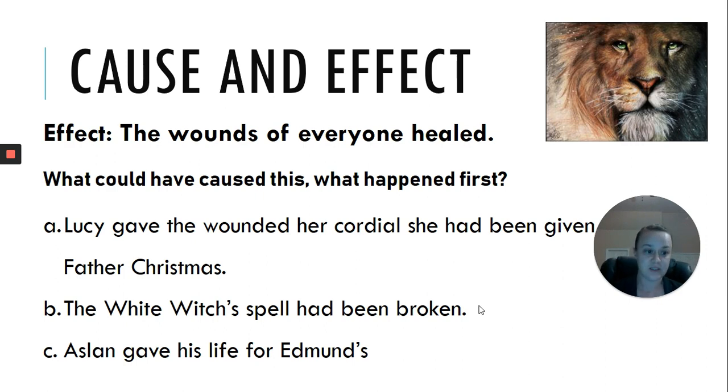Here is our effect. This happened last. The wounds of everyone healed. Okay, so our effect: the wounds of everyone healed. All right, this happened last. We need to think about what happened first. What happened before that? Okay, was it that Lucy gave the wounded her cordial? She had been given by Father Christmas.